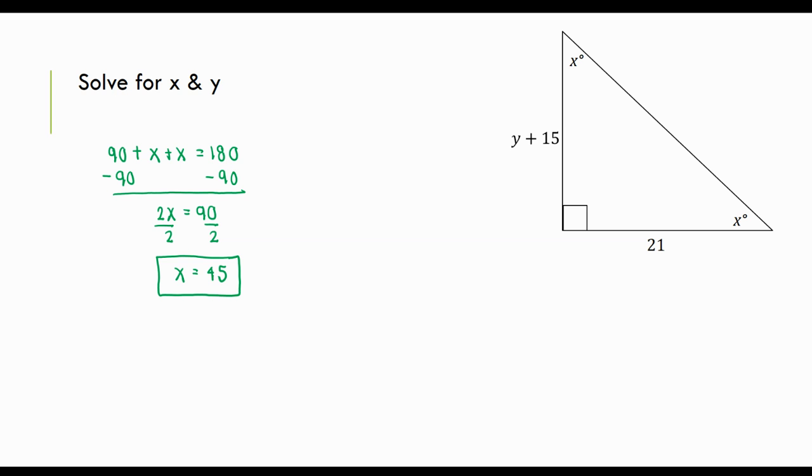Because those 2 angles are both x, x is congruent to itself. So that's why those 2 are congruent. And so within the picture, if those 2 angles are congruent, that means that the sides directly across from them are congruent. So that's how we're going to solve for y. I know that y plus 15 is going to have to equal 21. And so all I have to do to solve for y is subtract the 15. And so 21 minus 15 tells us that y is going to equal 6.